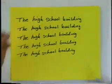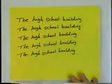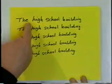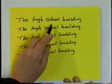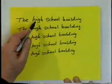By the way, if that seems strange to you, I want you to understand that you already know this in a different context from English grammar, with the use of hyphens. Let me see if I can show you a little bit more about what I mean by that. Look at this phrase over here, the high school building. Pause on this for a moment and ask yourself, can you see two completely different meanings for this phrase? You could be talking about a one-story building called the high school, or you could be talking about a college building that's 15 stories high.